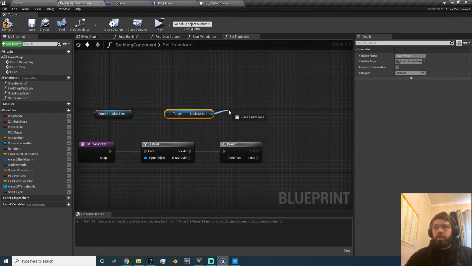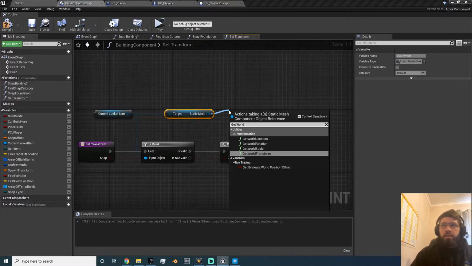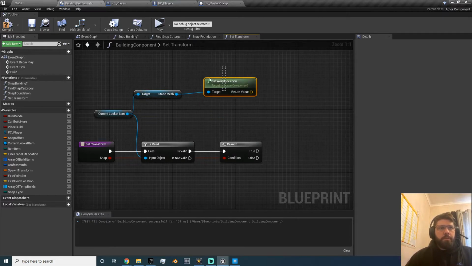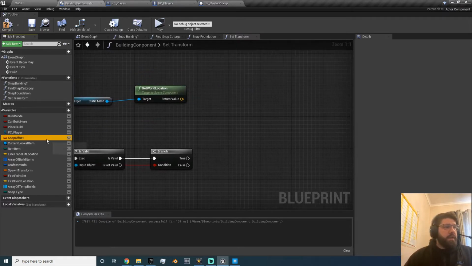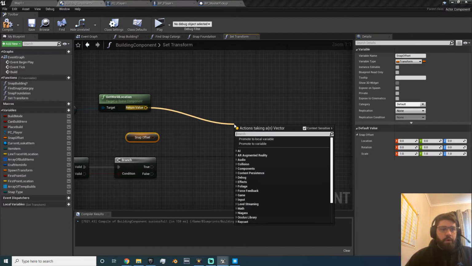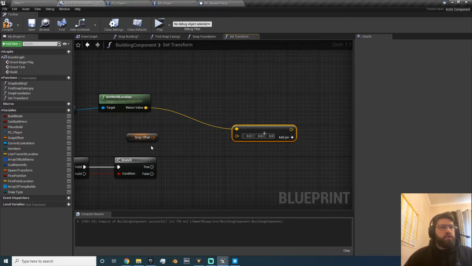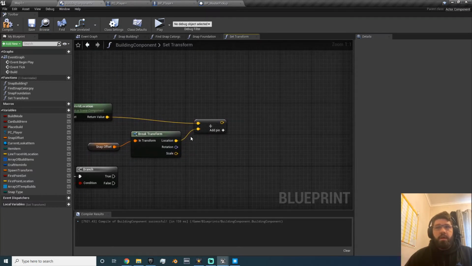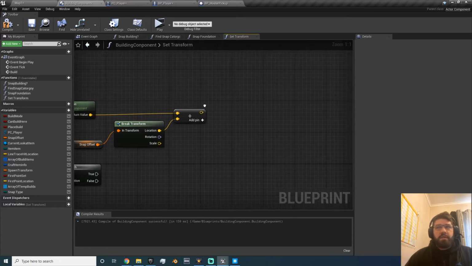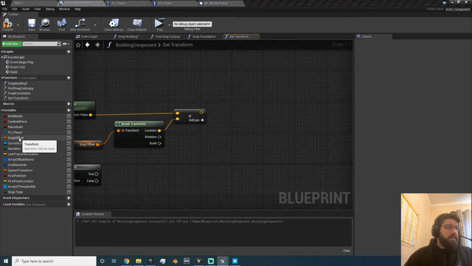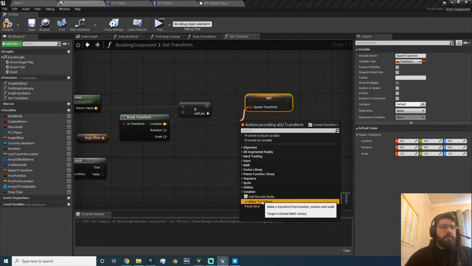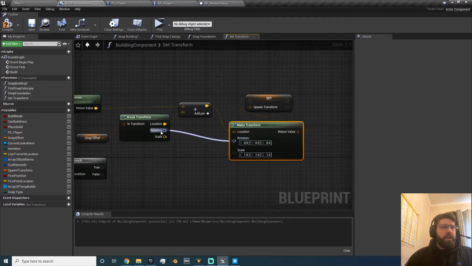And we want to get the world location. Or you can get the transform, because we might want the transform at a later date. But you now want to get your snap offset. And you want to plus the world location, break this open, to the location of this. And we're going to do rotations at the end. But you want to plus these, and then you want to set your spawn transform, and you can make the transform and just connect them up for now.